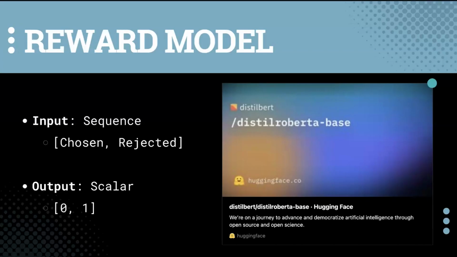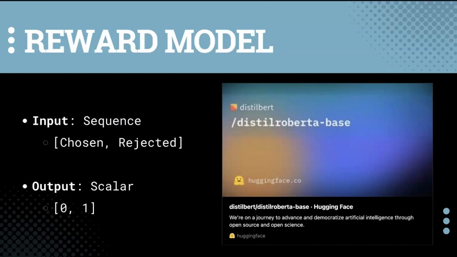So what we do is this. We essentially take that data set and we want to predict a scalar value. That scalar value is going to be between 0 and 1. So what we're going to do is have pairs of data that we feed into this during training, just like any training. We're going to have input, for instance, one of the chosen pieces of data, and we're going to have output.